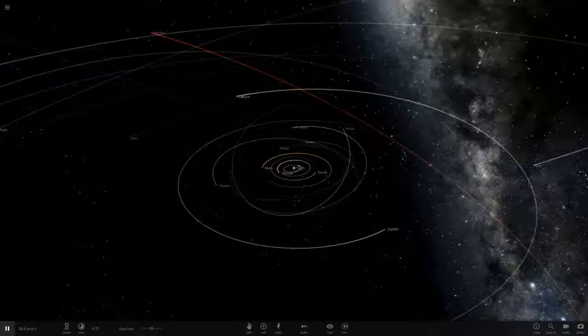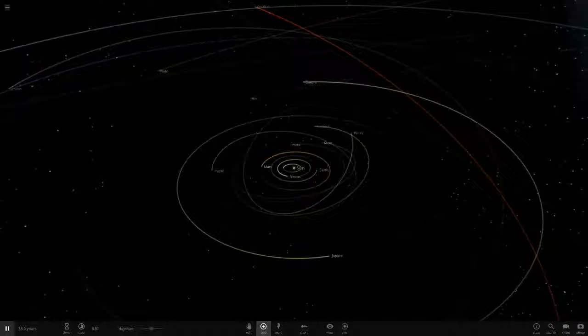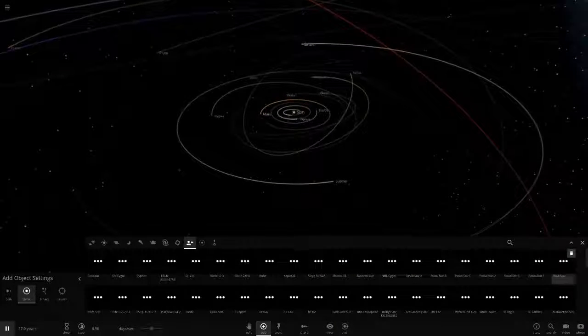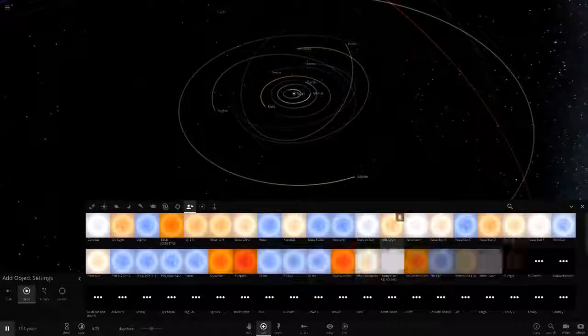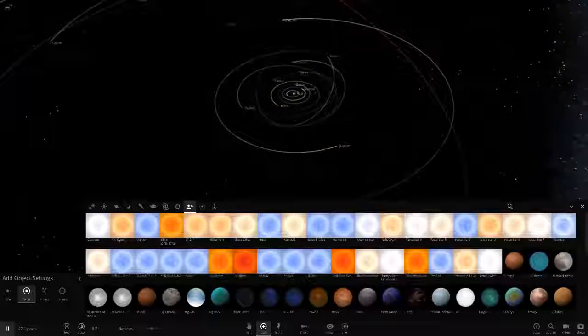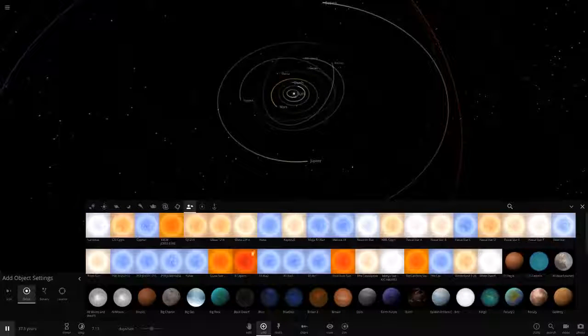Hello everyone and welcome back to another Universe Sandbox 2 video, and today we are going to be adding the absolutely massive Quasi star into our solar system. So this is going to be probably the most extreme thing I think we've ever done when we've added an object to the solar system, because if you didn't know, a Quasi star is a very large object and very interesting as well, because we don't actually know if these existed or not, but there's theories on it. So either way, we're adding it into the system today.